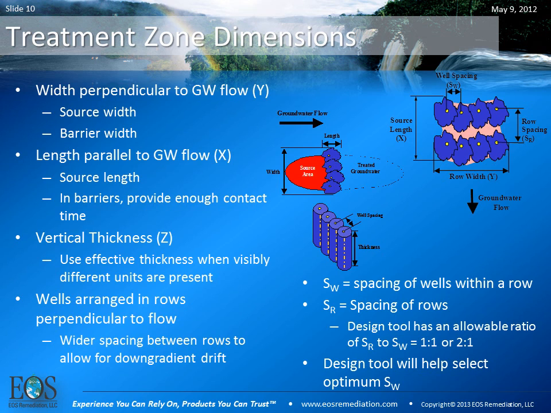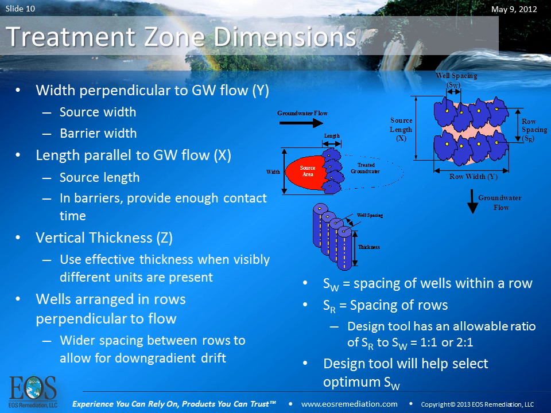And then there's the vertical thickness. This is Z in the schematic over on the right, and essentially that is your well interval that you're injecting into. What you need to consider, though, is if you have a variety of different layers, you have high K, low K zones within that well interval, you should really consider the effective thickness, that being what is the length associated with the formation where you can actually get where the emulsified oil will likely travel, so the path of least resistance. And so that's something you can play with in the design tool as well.